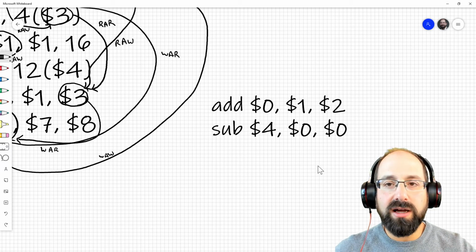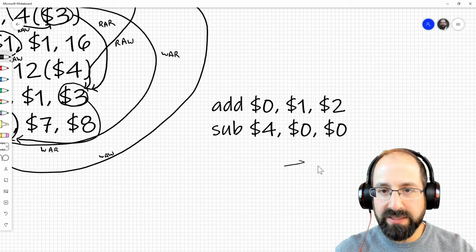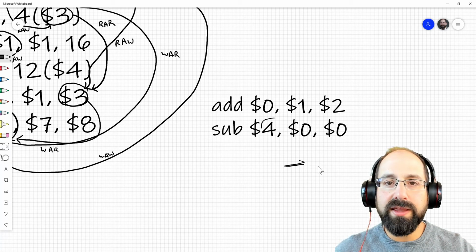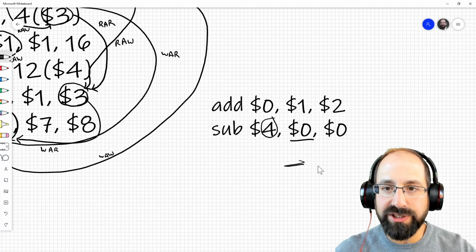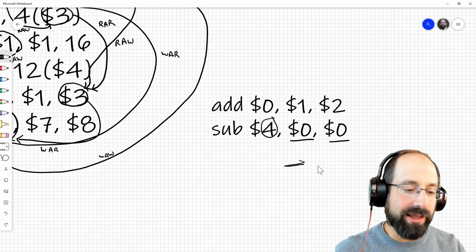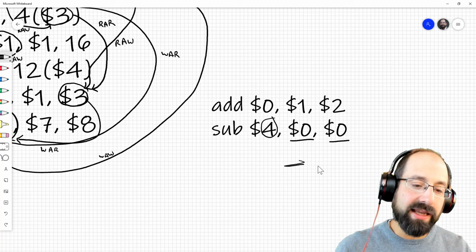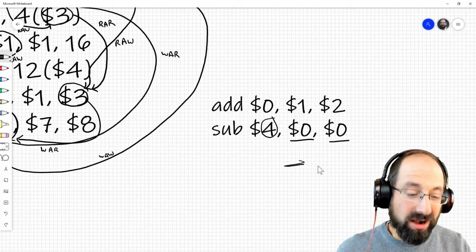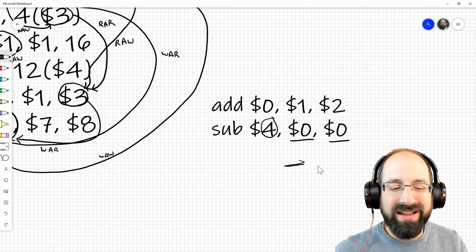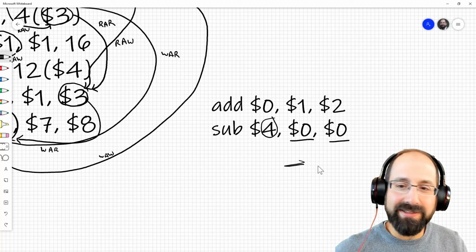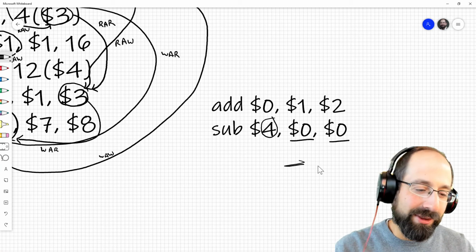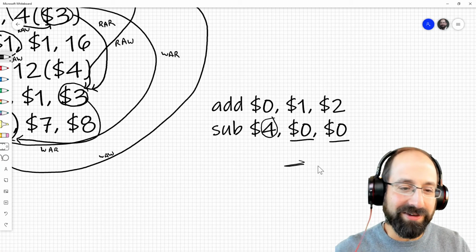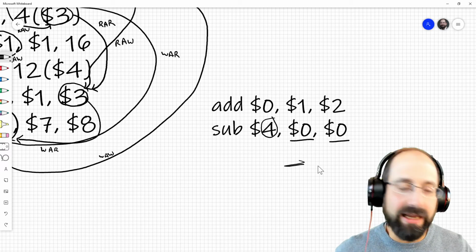The end result of this code in a correct MIPS implementation is 0, right? This value should always be 0 because by ISA spec, register 0 always holds the value of 0. If we are not careful, and it's not that hard, it's just extra logic we have to check for, and it is a weird edge case. Sometimes it seems like in this course I don't care at all about edge cases and I tell you to ignore them. Other times I say this edge case is really important. This falls somewhere in between, I guess.